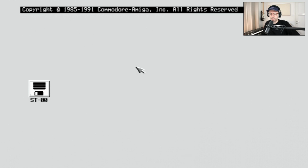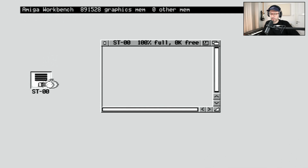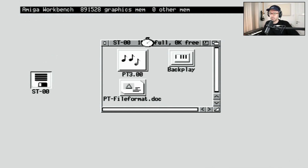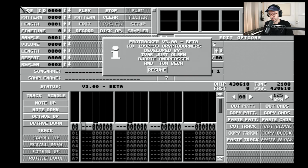Okay, so this is Amiga Workbench. We have our floppy here. If we open it up, and then it's Protracker 3. So double click on this. It says attempting to load program. That sounds a bit worrying. And you need patience for this.